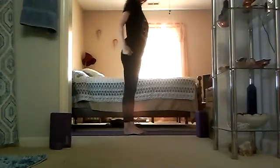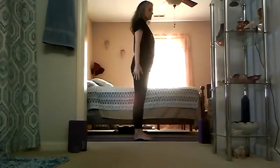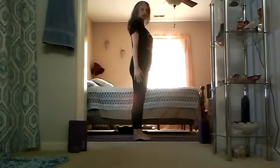Standing mountain, where you're standing straight in mountain. I want to see all of me. And try to adjust that. Let's see if this works. Yeah, you can see me better. Okay, so you're going to stand in mountain. Your back is straight. Your legs are firmly planted, a couple inches apart. Roll your shoulders back and put your shoulders down.